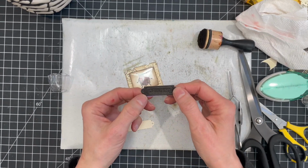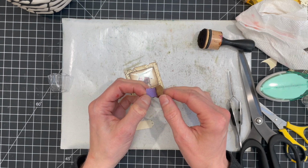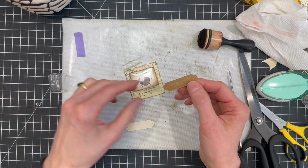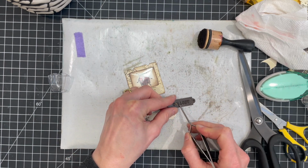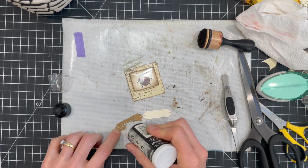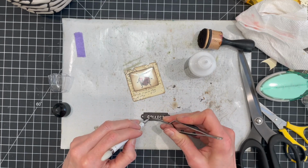The label here is die cut from black craft stock using the specimen die set. Off camera, I die cut the label shape from distress heavy stock and from black craft stock. I then took the black one and die cut it with the word collect. Here I'm punching out the letters and adhering the black one on top of the heavy stock one. I then adhere the inside of the O, but you could certainly skip doing this.